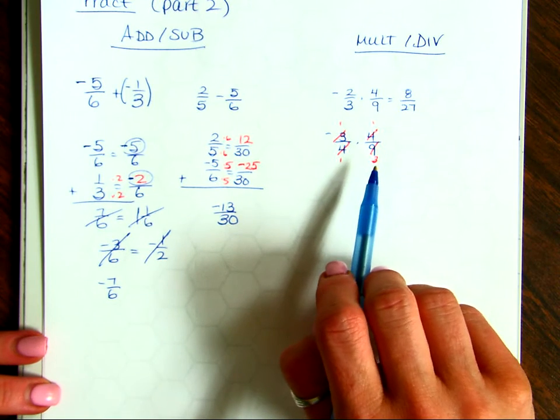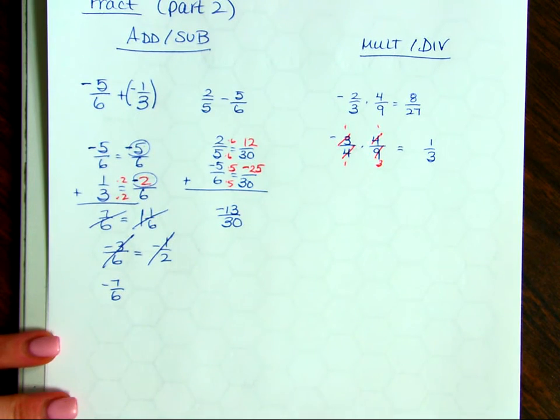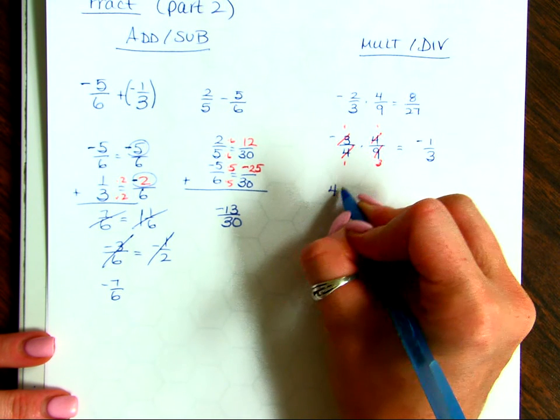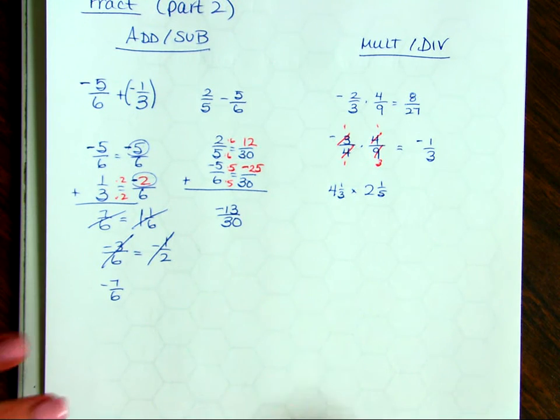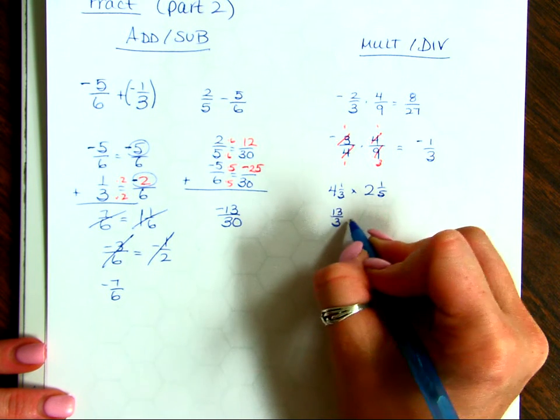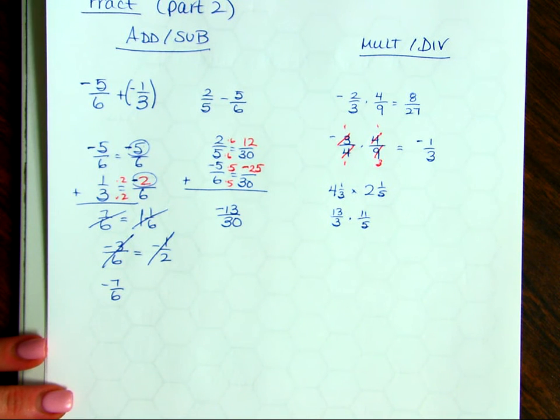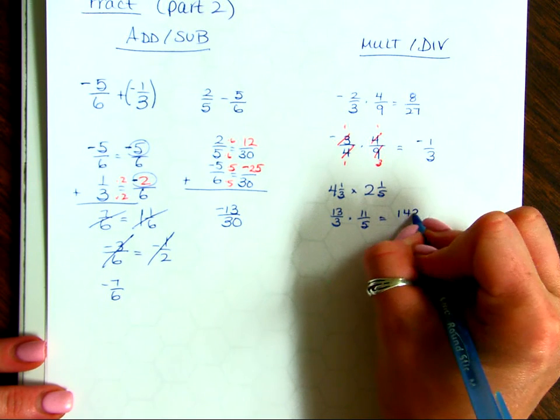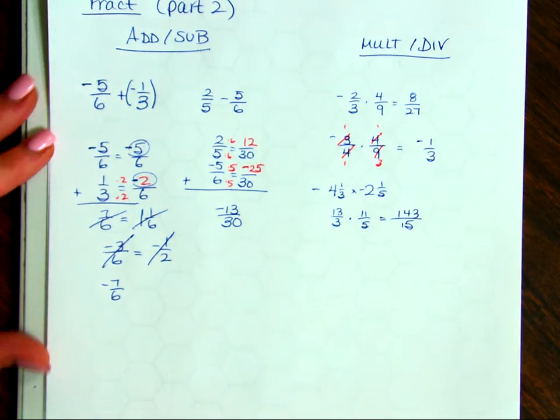The cool thing about multiplying with negative fractions is to just do the fraction problem as if it were a fraction and then go back and figure out if it's positive or negative. Negative times positive is negative. We can go all the way to 4 1/3 times 2 1/5. You know what to do from here. If it makes you more comfortable, you can go ahead and make them improper. So this is going to be 13/3 times 11/5. If there's any cross-canceling to do, go ahead and do that. If not, then you're just going to have to do 13 times 11, which is going to get ugly. 143/15. Beautiful. Don't need to put it as a mixed number. There's your answer. And if they're both negative, then your answer is positive.